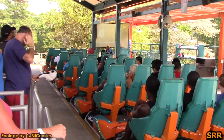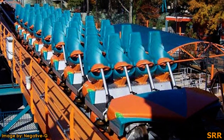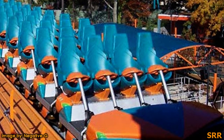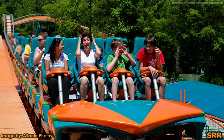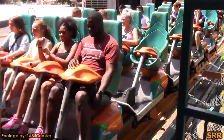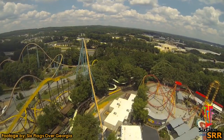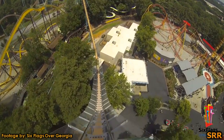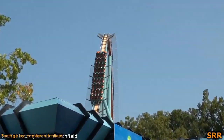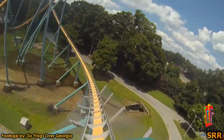The first thing you notice when you're situated on the train is how comfortable the trains are. The seat is very wide open and the clamshell lap bar gives you maximum comfort and maybe a lot of legroom too. Now this is what all steel coaster lap bars should be like. So you're all comfortable and you head 200 feet up and then do a 170 foot drop? Alright, then after that, you do a giant airtime hill with a 175 foot drop?